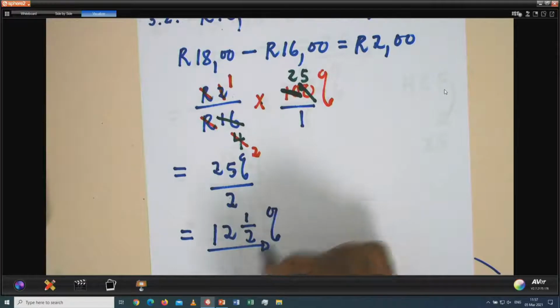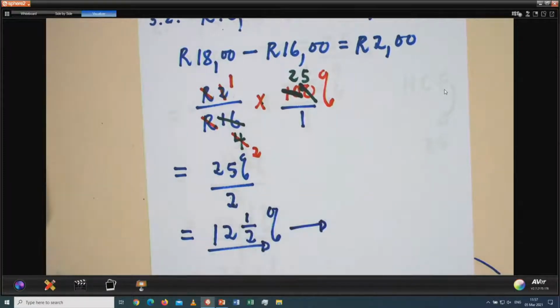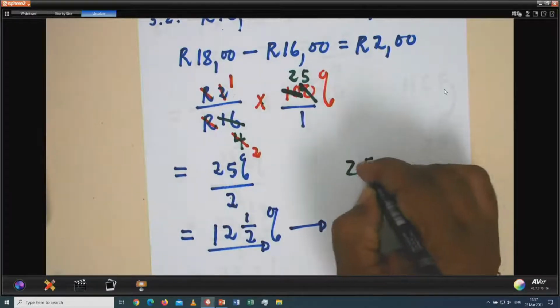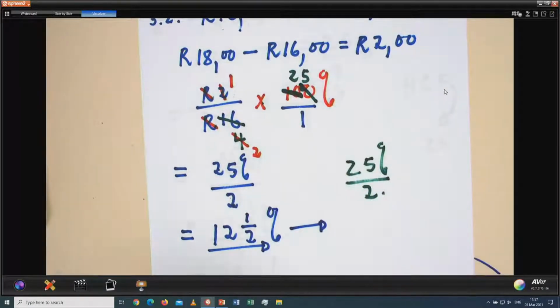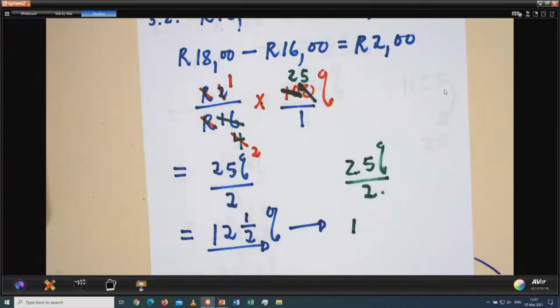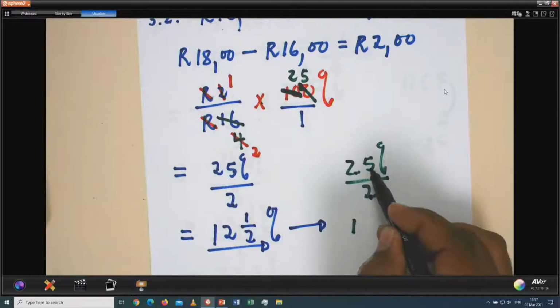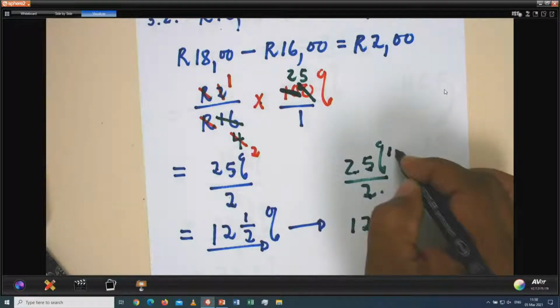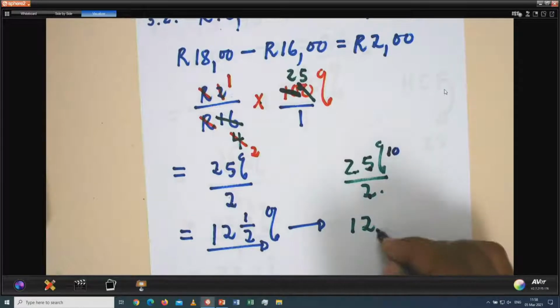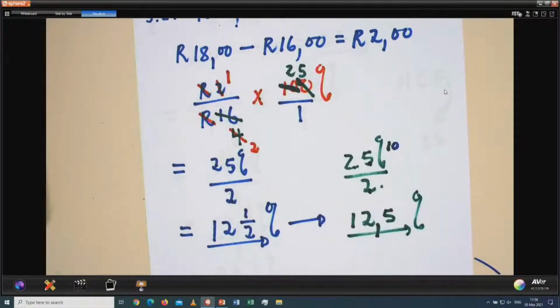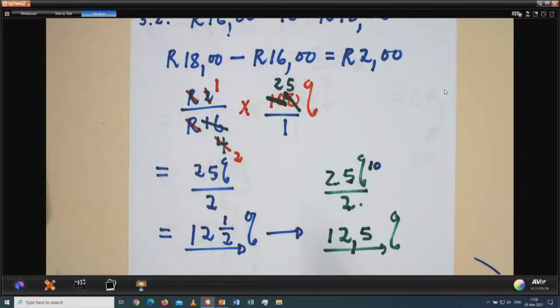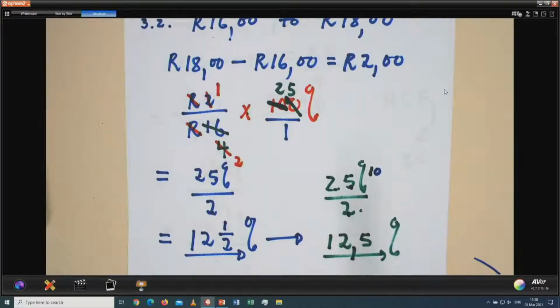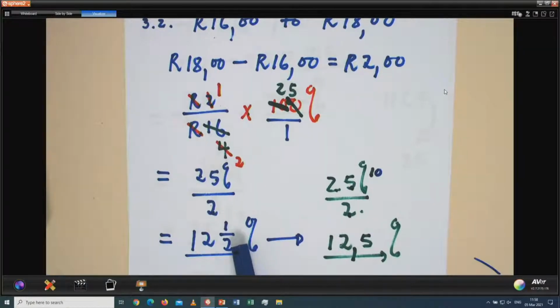Therefore, I can safely say that will be 12.5% increase. Or others prefer to write it like this. Because we have 25% divided by 2, 2 into 2 goes once, fine. And then 2 into 5 goes how many times? 2 times. And therefore it leaves a remainder of 1. Therefore to that 1 I put 0, then we have 10. Then 2 into 10 goes 5 times. And therefore the percentage sign. Then we can say the petrol price increase in terms of percentage was 12.5%, which is the same.